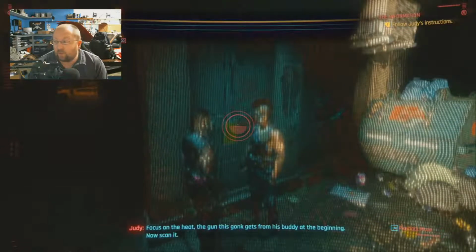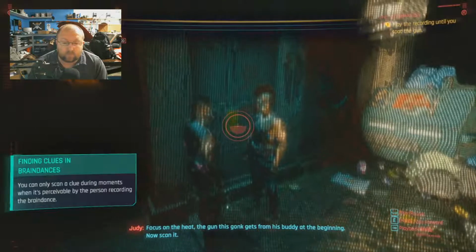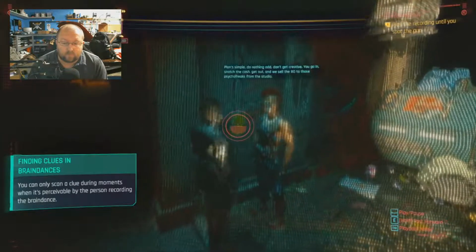This is the cool part. Focus on the gun this gonk gets from his buddy at the beginning. Now scan it.